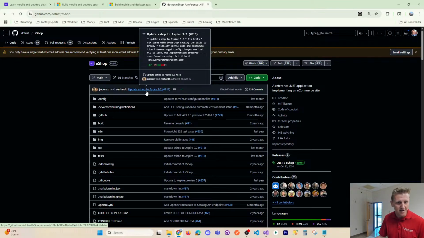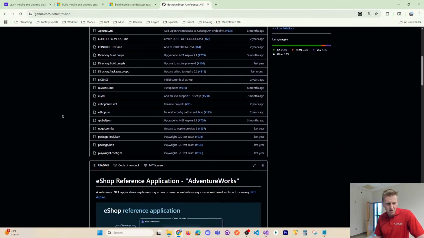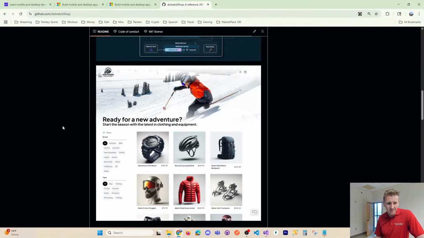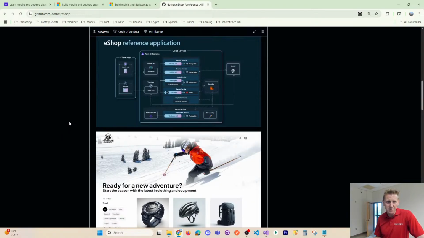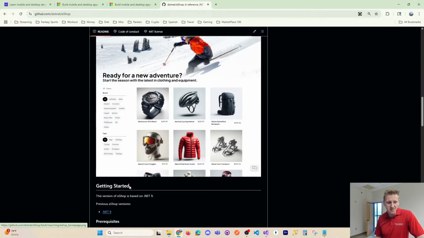Aspire. Goodness. See that? How cool is that? So you got a mobile app, you got a web app. And that's what makes this so awesome, is it's just all these different platforms.